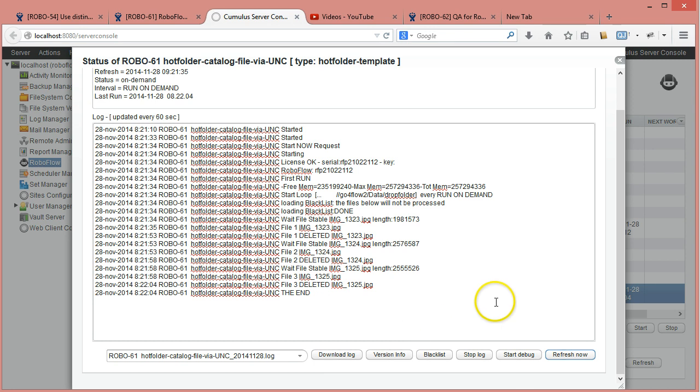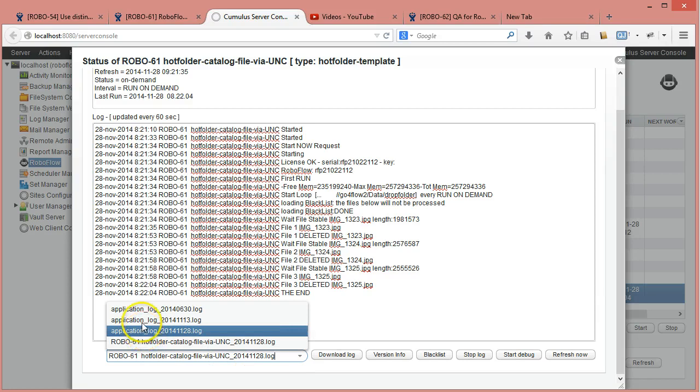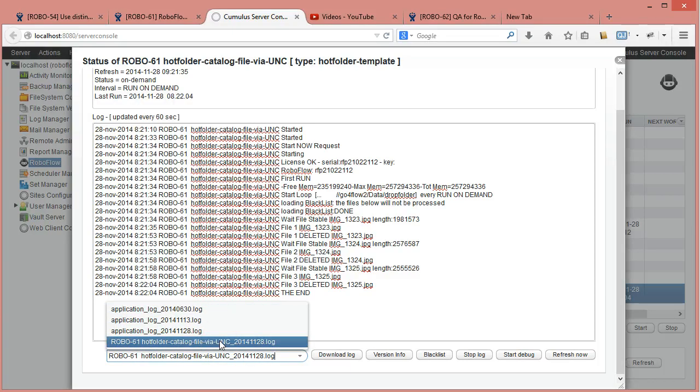That's not new, but what is new or was not documented in the past is that you have your individual logs per file, per workflow, per date. It goes back 20 days.